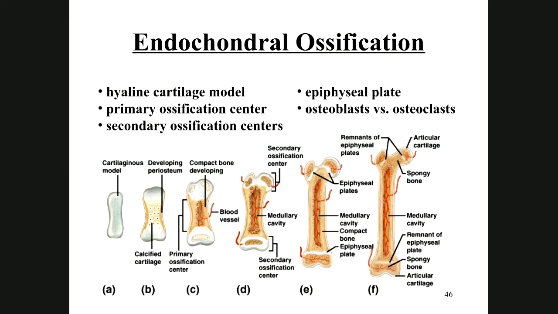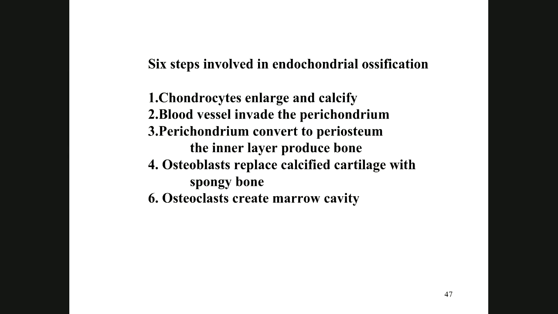Okay, and you notice here that the epiphyseal plate in the middle is still there as cartilage, and that's the way that long bone grows, from this epiphyseal plate, one end has cartilage and the other end would be ossified cartilage. Okay? And we're going to study that next time. But what are the steps involved in endochondral ossification? Here they are. Okay, six of them. Start learning these, and that will be the end of today's lecture.